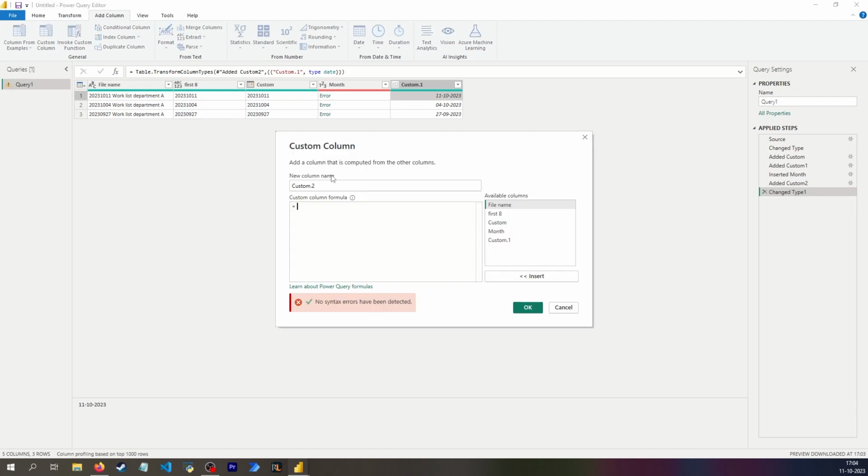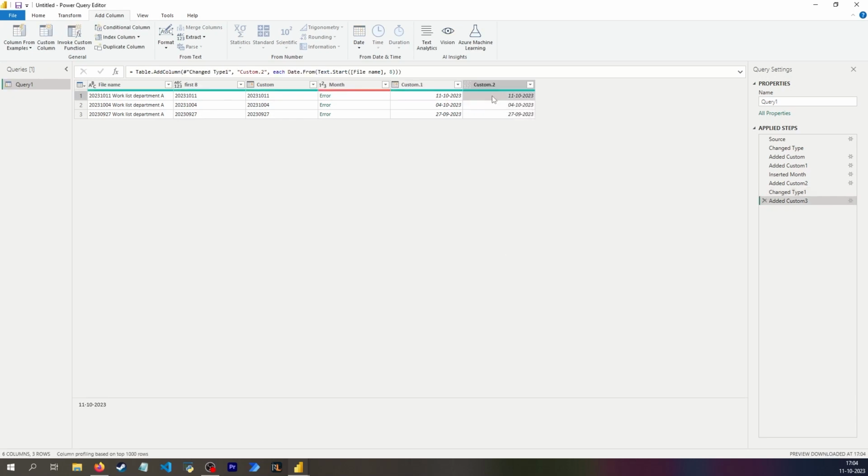And the solution to that is to actually do a type conversion inside my function, which means that instead of saying Text.Start first 8 characters, I want to wrap this function within the Date.From function, because this will try to convert whatever value I have into a date value, which means that it now has the proper cursive, and on the right side and with the dashes. The column still thinks it's type any, but that can be fixed by adding the type date right at the end of the function, which means I now have a column that has the proper format and it is a date, and I have access to this date add column options. And if I try to extract the month, it will work as it should.